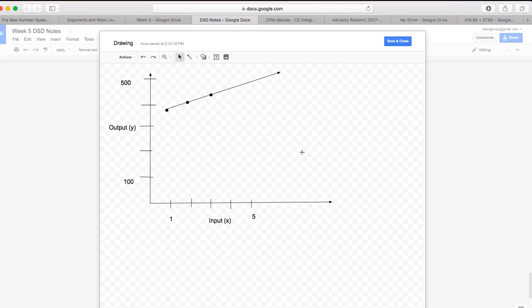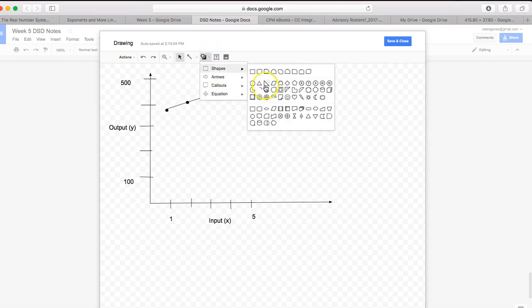Okay, so I want to describe a couple of things about your graph that I would like for you to take notes on. So you notice for every one X value, I go up $37.80, right? For every one X value, I go up the price of $37.80. Every X, another, etc. We can actually create a triangle that shows this.